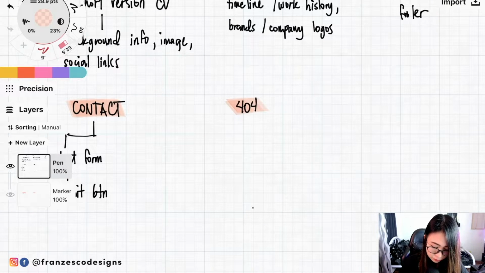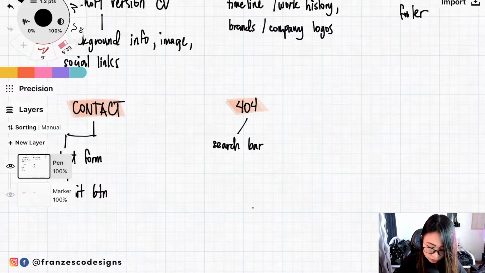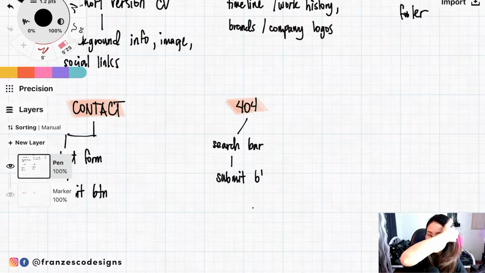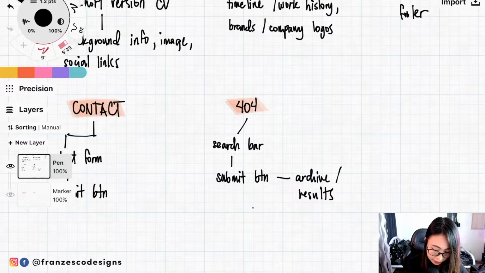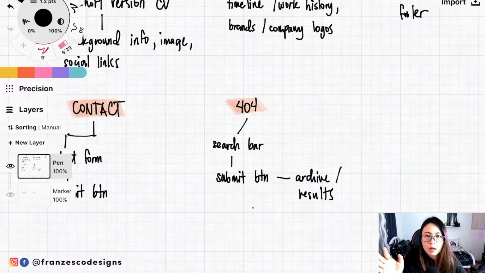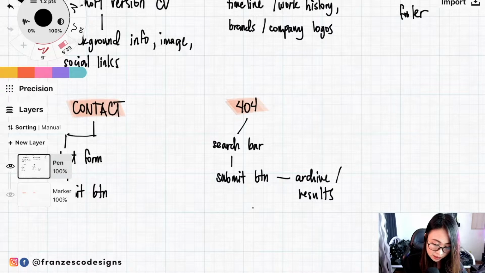And then lastly, the 404 or ito yung error page. Usually iba dito is the usual or the default 404 page ng hosting. Pero, syempre, gagawin natin branded based sa brand, sa style.